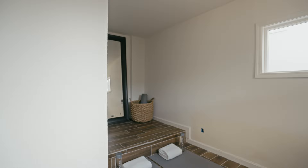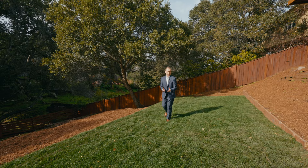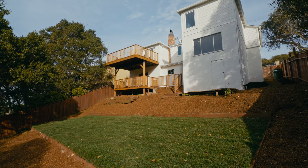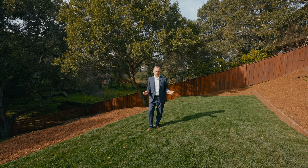Next we're going to feature the large lot. Now we're in the rear yard of this wonderful home and I want to show you a few features about this lot. It looks out to a nice canyon view with a lot of oak trees and it's really pretty. It has a usable yard area here with grass which we just put in. It also has a usable area in the front with a grass area that's completely level. For Belmont, it's a little over eight thousand seven hundred square feet, which is really large.